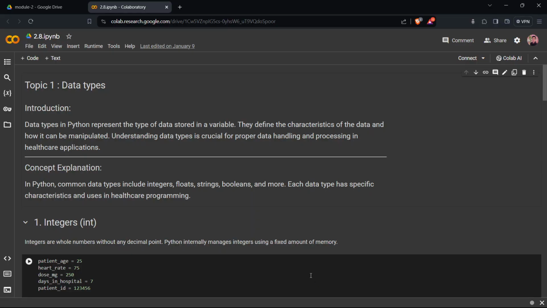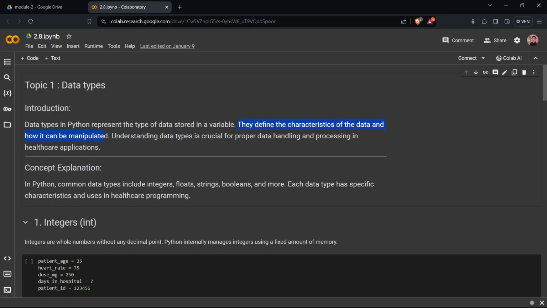There are more. So what is the definition? Data types in Python represent the type of data stored in a variable. That is called data type. I just talked about it, right? Integer, float, string. They define the characteristics of the data and how it can be manipulated.